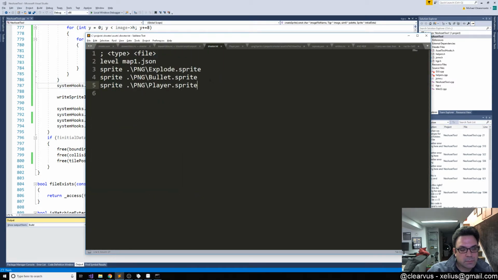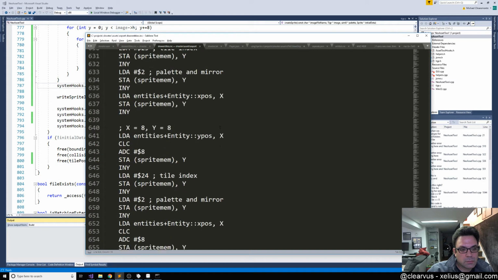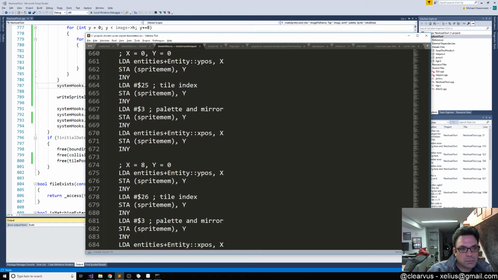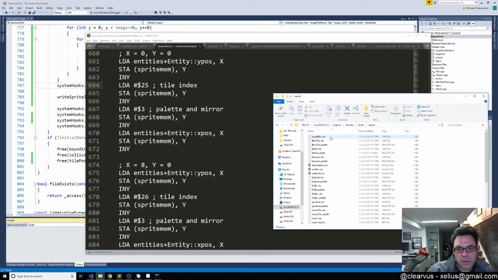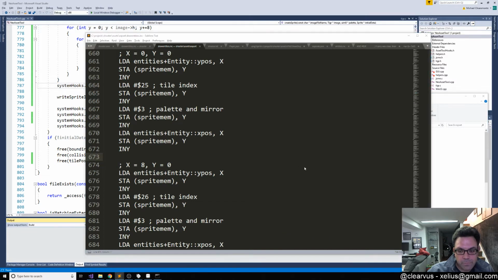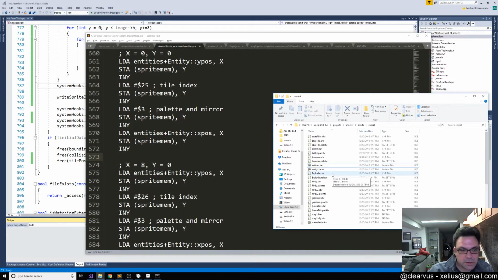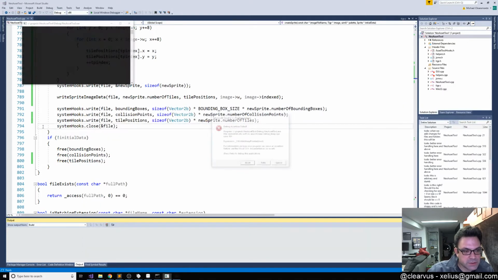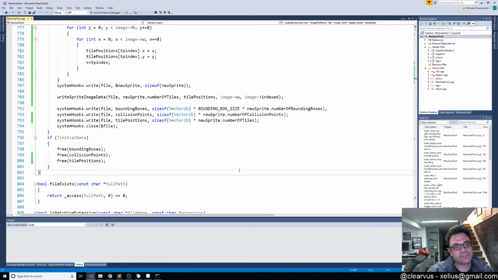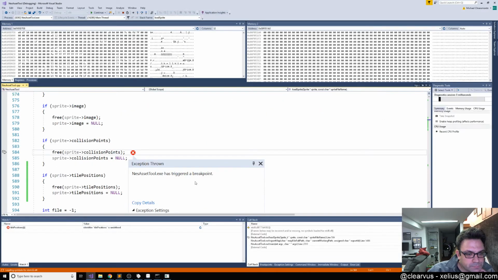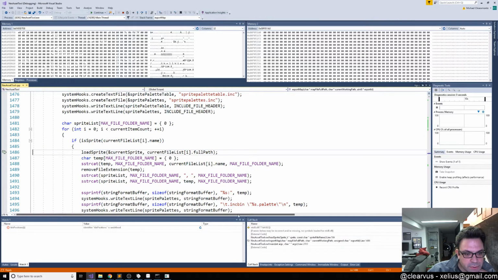We can actually, let's delete that and re-export. Abort. Export map.